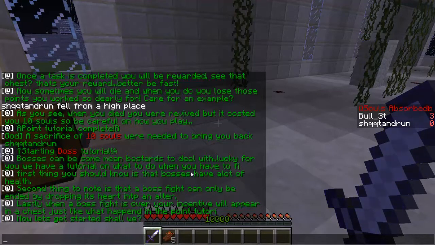First thing you should know is that bosses have a lot of health, of course. Second thing to know is that boss fights can only end by dropping its heart into an altar, and there's some misspelled stuff there. Lastly, when a boss fight is over, your incentive will appear in a chest, just like what happened in the point tutorial. And of course, the text got cut off again. Now let's start, shall we? And that's where I quit.